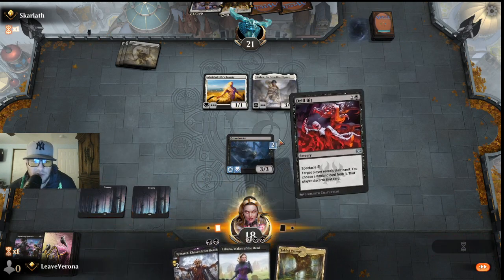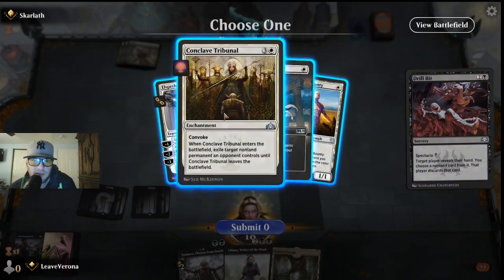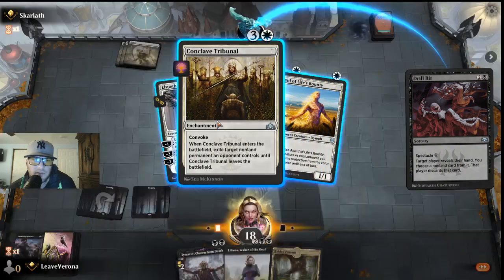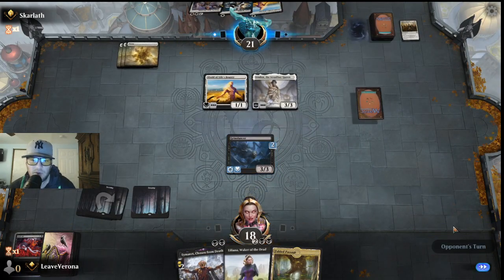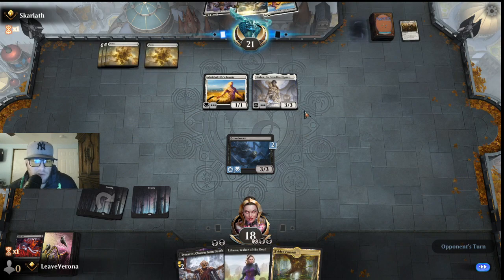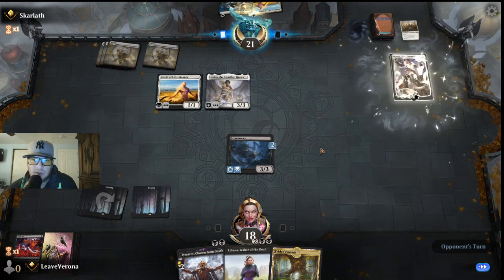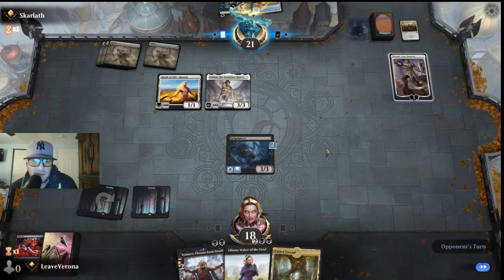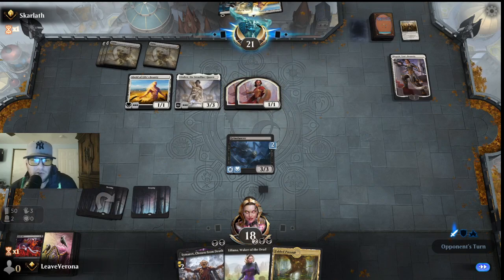I guess we could just do it now. We don't have to do the spectacle cost. And we'll hold back. So next turn, we could remove this Steadfast Queen with Liliana off of the Fabled Passage. We'll give us three cards in the graveyard.